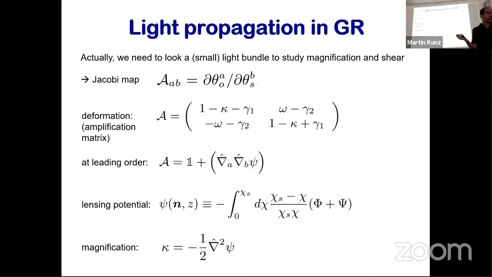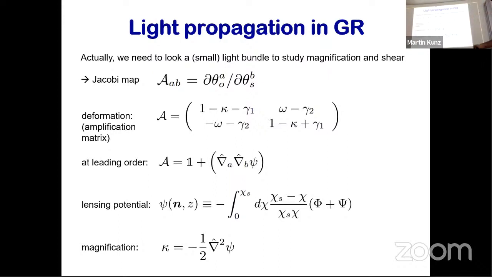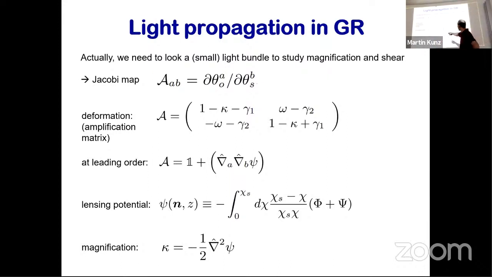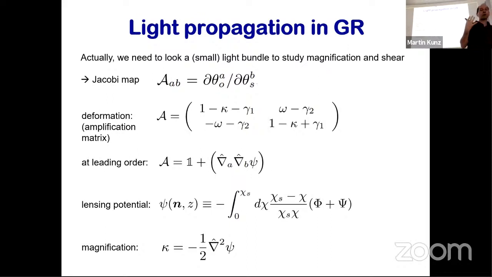I'm most interested in the convergence — the magnification part — how sources get brighter or less bright. The magnification depends on the derivative of the deflection, which was the integral of the perpendicular gradient of φ. So now it's the second derivative of that integral — the perpendicular second derivative of the integrated gravitational potential. This is the quantity we want. In full GR, we don't have one gravitational potential but two, φ and ψ, if we're no longer in a nearly Newtonian situation.